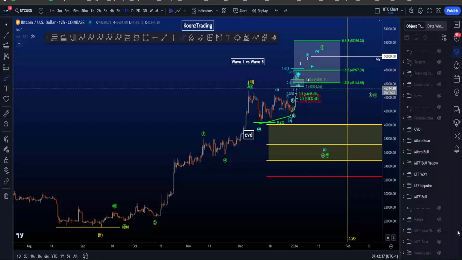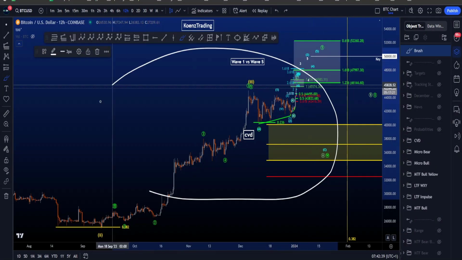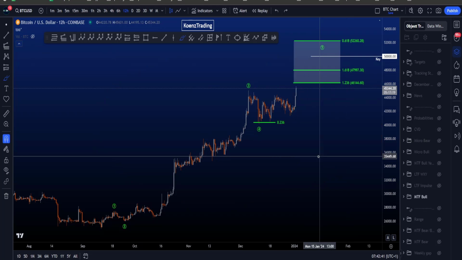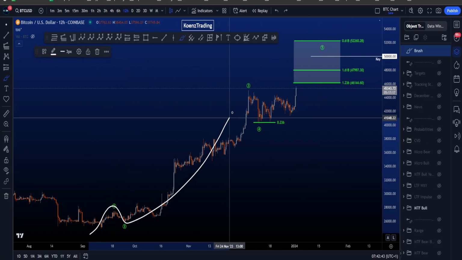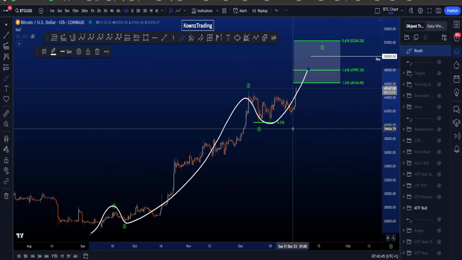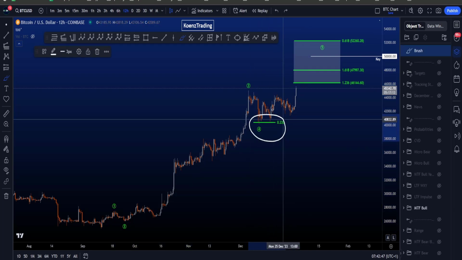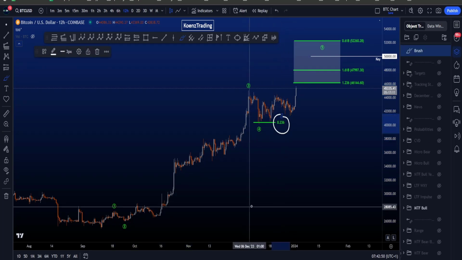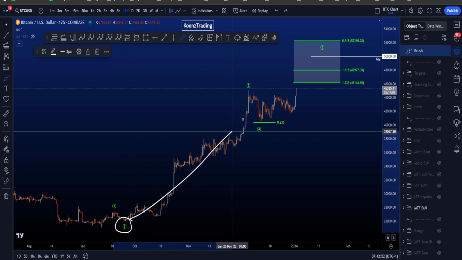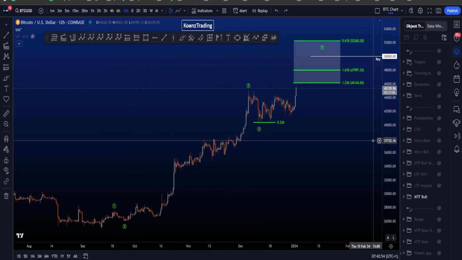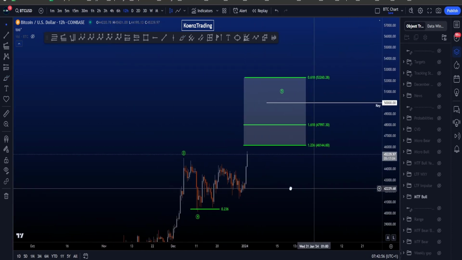Hi everyone, let's go over my bullish and bearish Elliott Wave scenarios on Bitcoin, starting on the medium time frame with the bullish scenario where we're looking for a 5-wave impulsive structure to the upside where wave 4 is finished, bouncing on top of the 0.236 Fibonacci taken from the low of 2 to the high of 3, which is a common target for a wave 4.